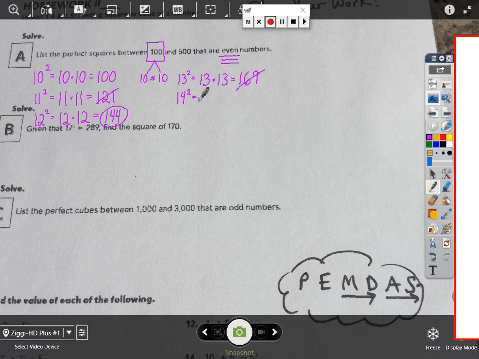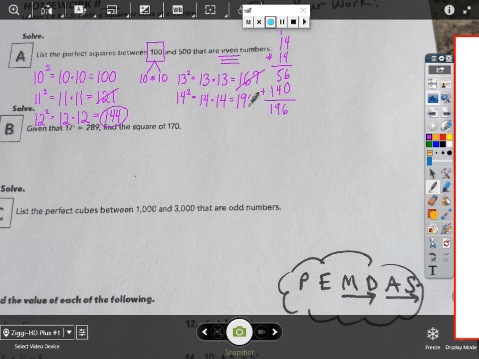We're getting there. I'm going to try 14 times itself and see what I get. Now, I don't have my charts in front of me, and I don't know if I have this one memorized. So off to the side, I'll just stack them up and see what we get. 4 times 4 is 16. Keep the 6, regroup the 1. 4 times 1 is 4, plus 1 more is 5. We need a 0 or a placeholder to move over to the tens place. 1 times 4 is 4, and 1 times 1 is 1. When I add these together, 196. I couldn't remember that for some reason. 196.